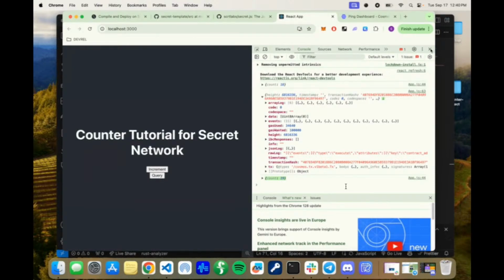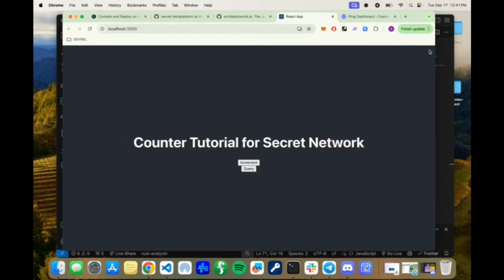All right, everybody, that is our tutorial on creating your first ever Secret Network dApp. It might have been a review for some listening, so I appreciate your patience. But today, what we learned is how to compile a Secret Network contract, how to upload and instantiate that contract on secret testnet, and then how to execute and query that contract. And then we also learned how to connect all of that to a React frontend with Keplr wallet.